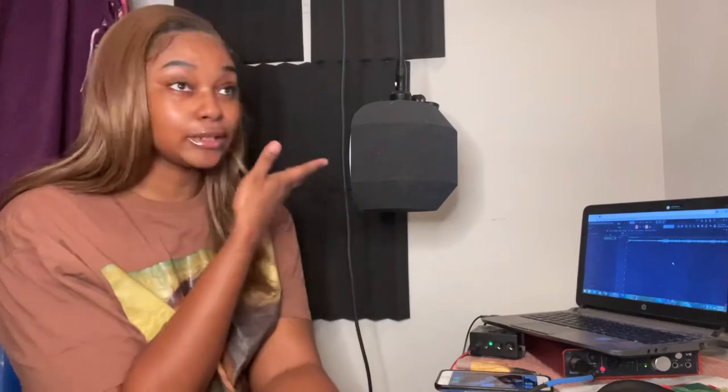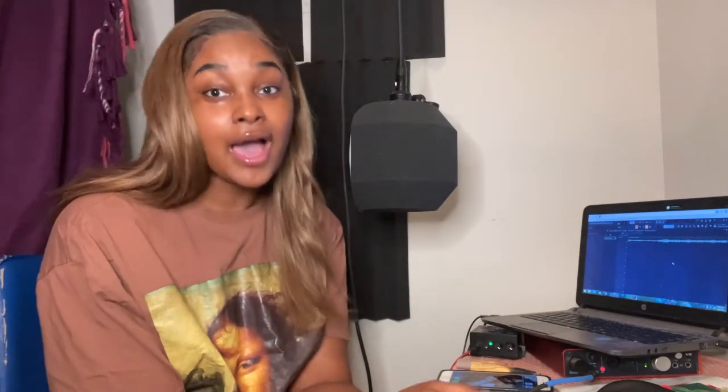This is my setup. Ghetto as hell, but at the end of the day, I've done amazing features. I've put out some amazing music with this ghetto ass setup. So I just want you to know that you can do it too. Stop feeling like you gotta have this and that. Even if you just got a phone, there's apps on your phone.